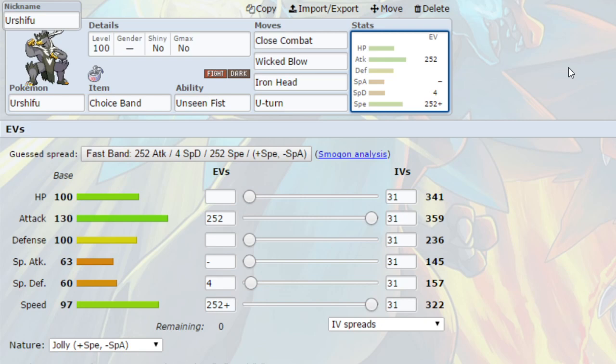On here I've put the Choice Band. Now, one of the downsides about Urshifu is base 97 speed is pretty good, but also not the best. So, you know, it can not outspeed a lot of Pokemon. Choice Band is fantastic because it allows it to hit really hard on a lot of different Pokemon. In fact, it one-hit KOs almost every Pokemon in existence with its 2 STABs.